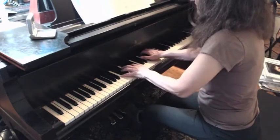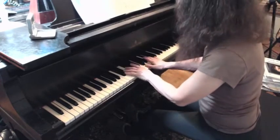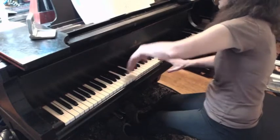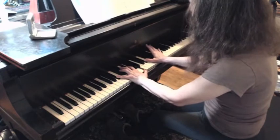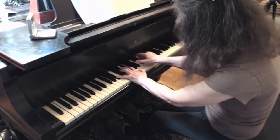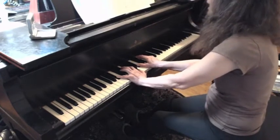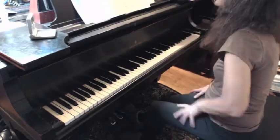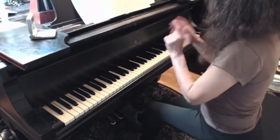Mm-hmm. And I want to see something with fingers. Switching to three, and guess what? You're going to have to play another right-hand note, B-flat. Yeah, I don't think we did that quite. You have to play that B-flat, and then you do the little roll to there. Oh, okay. And you'll see what happens. So we need to improve the third line with the right hand first. Now, this has got to be spaced.